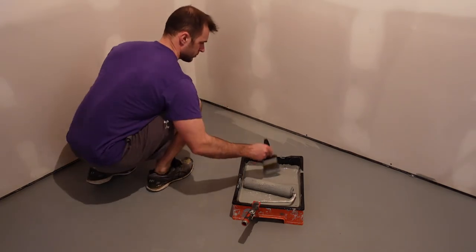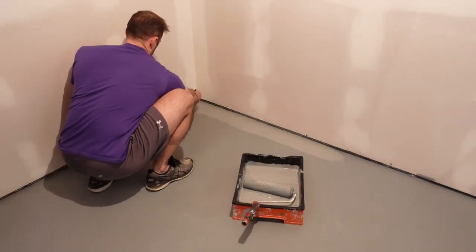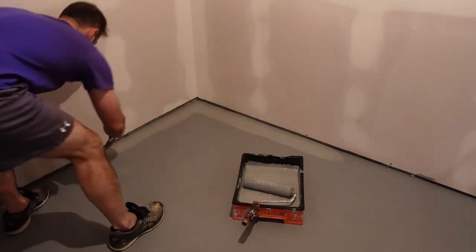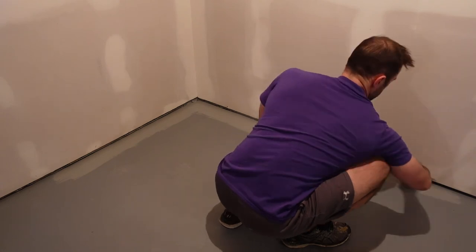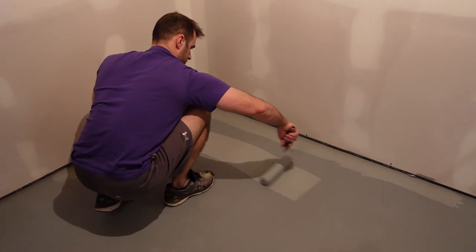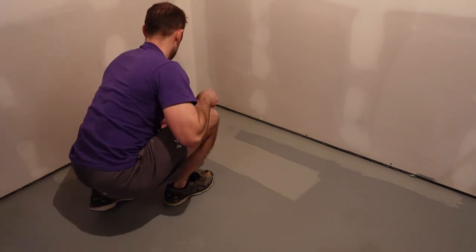You do need to do two coats with this paint. It does a pretty good job of covering everything up, but obviously when you have old paint on the floor and whatever other things get left on the floor over a 30-year period, you do get inconsistencies in how the paint looks after it dries. So the second coat is critical. I found the first coat on the concrete floor actually takes a lot of paint out of the paint can, but the second coat isn't much different than just painting a normal wall as far as paint consumption goes. So if you're painting rougher concrete, it might take quite a bit more paint.